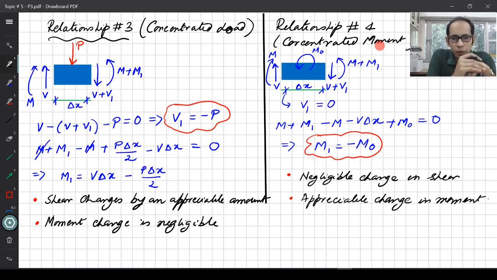So overall, we looked at four relationships, and this explanation was necessary for you to understand how these relationships come about. Now I'm going to summarize all four relationships in maybe one single sheet so that you can keep it in your mind, and when you solve the problems you will see how in different places you use these different relationships. And as I said, compared to the traditional technique of the method of sections or the classical approach, you will see how much this makes your life easier while you draw the shear force diagrams and the bending moment diagrams.